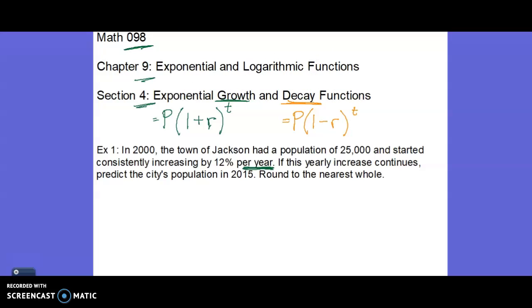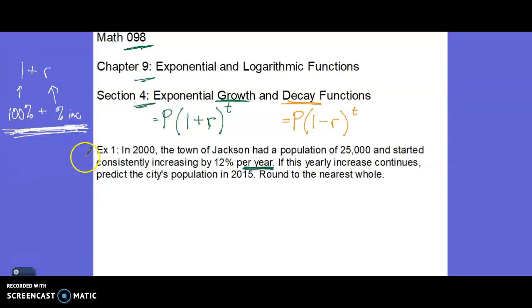And the reason why it's 1 plus, because this is going to be a short video, I do want to explain why it's 1 plus. What's really happening is this 1 is representing the 100% of your starting amount. And then what you're doing is you're adding the percent increase. So if you think back to probably how you learned this in middle school, I'm just guessing middle school, I'm not a middle school teacher.